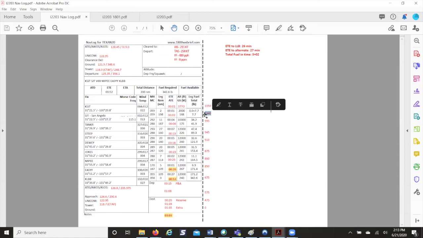Each of these top numbers is how much fuel is required for that leg. This bottom number is the total fuel being used, adding up as you go.